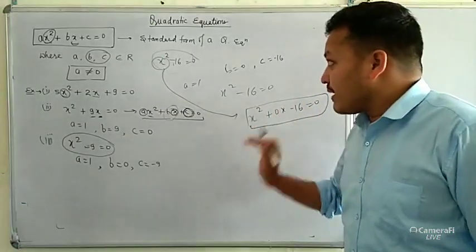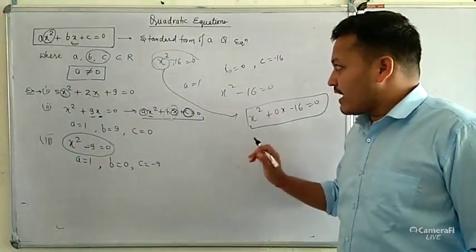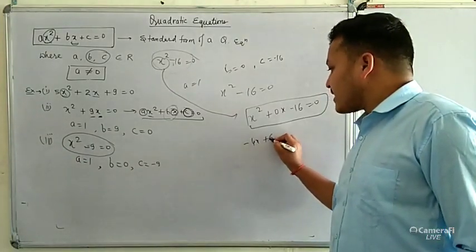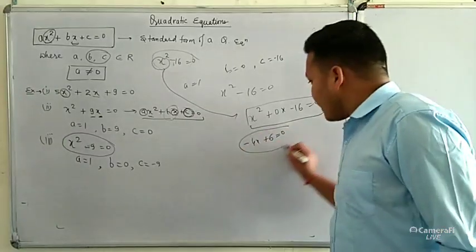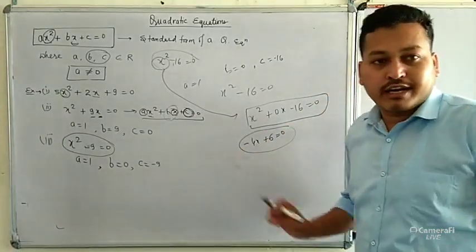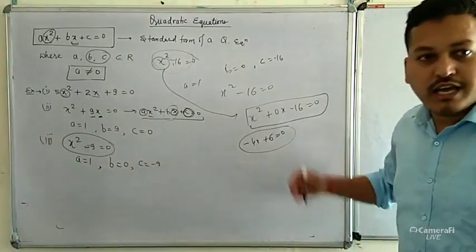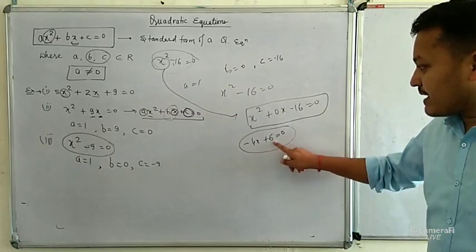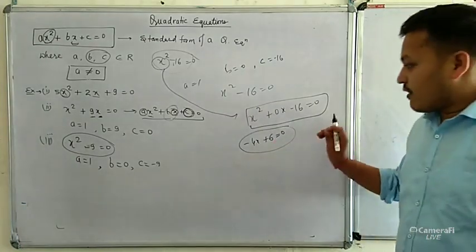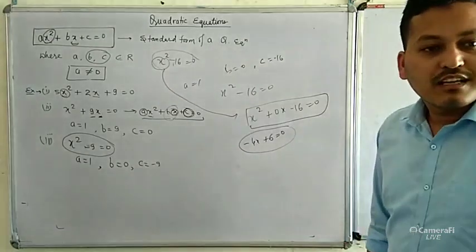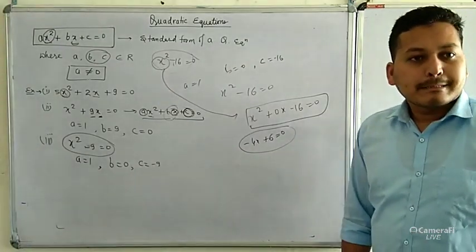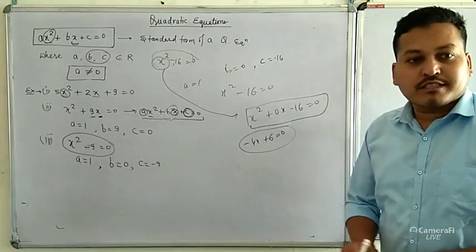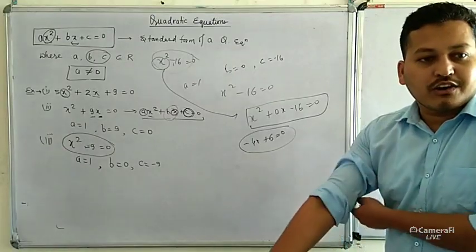But if I ask you, minus 4x and plus 6 is equal to 0, then tell me, is this quadratic or not? Is it quadratic or not? क्या ये quadratic equation है या नहीं है? अब मुझे बताओ. Minus 4x plus 6 is equal to 0, is it a quadratic or not? Yes, write your answer in the comment section. Minus 4x plus 6 is equal to 0, is it a quadratic or not?